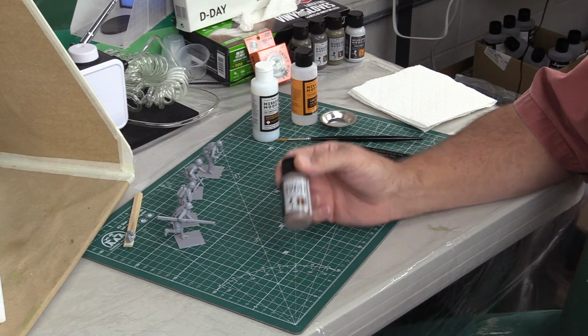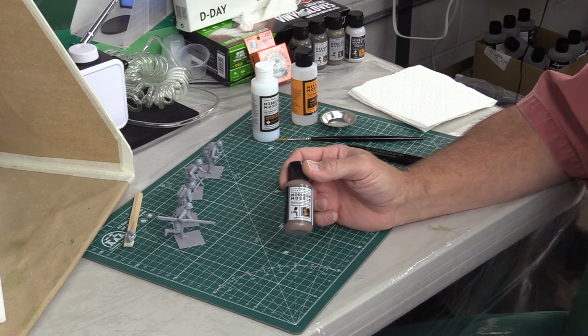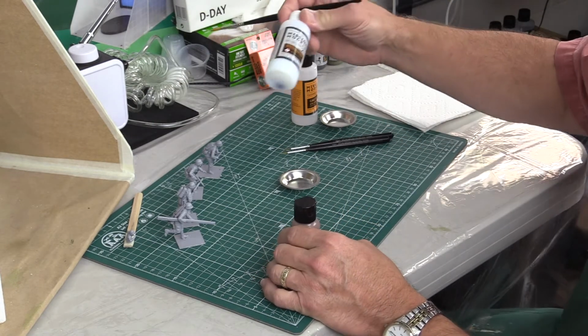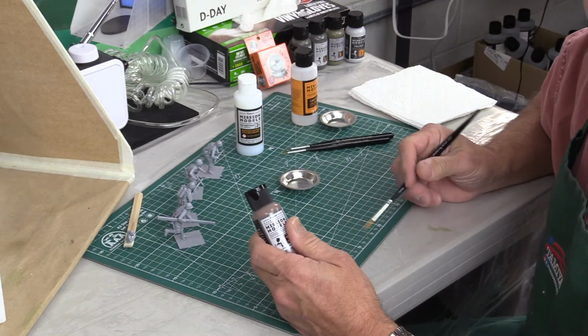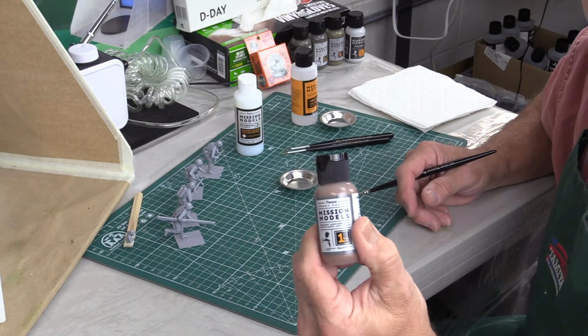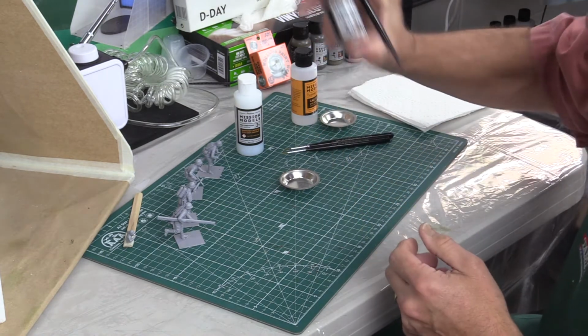Let's take some of the Mission Models paint and brush it on by hand. I've got my brushes here. The instructions say that if you mix polyurethane with the regular paint, it slows the drying time down, which is a good thing for figure painters. So let's check out brushing on Mission Models. This is a dark tan.